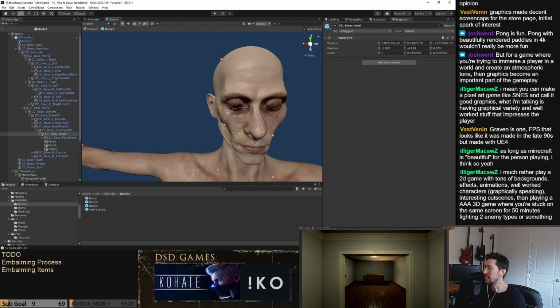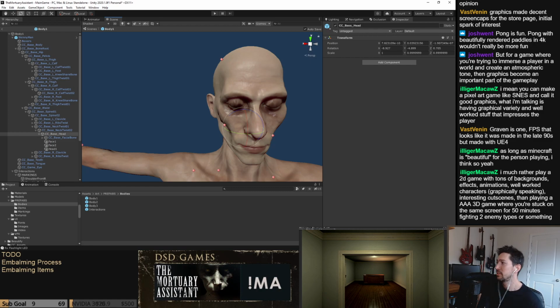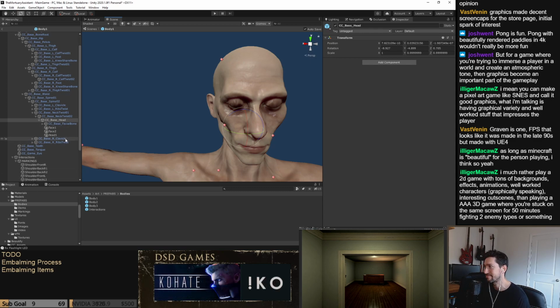Because what you outlined is two pretty games, but the qualifier for why you wouldn't play the other one is staring at a screen for 50 minutes while fighting two enemy types. That's boring gameplay. Which again, once you get in because the graphics look nice, and try it and realize the game's not fun, you go to the pixel art game.